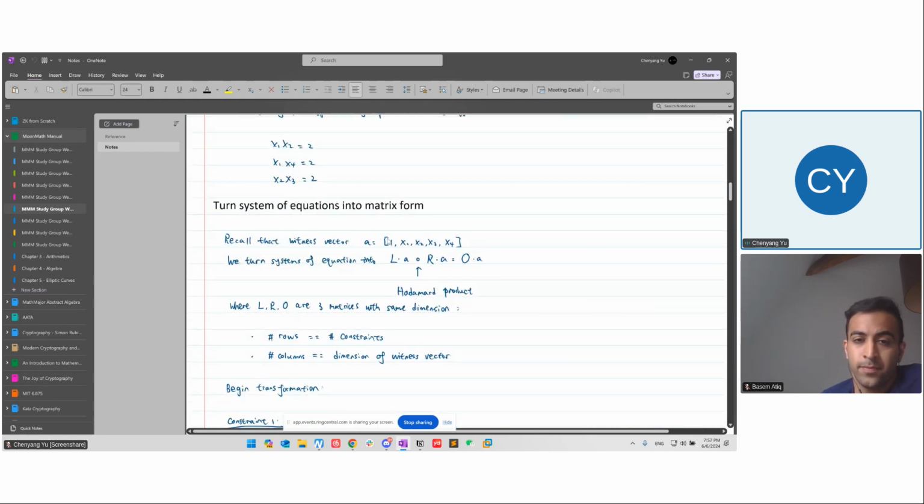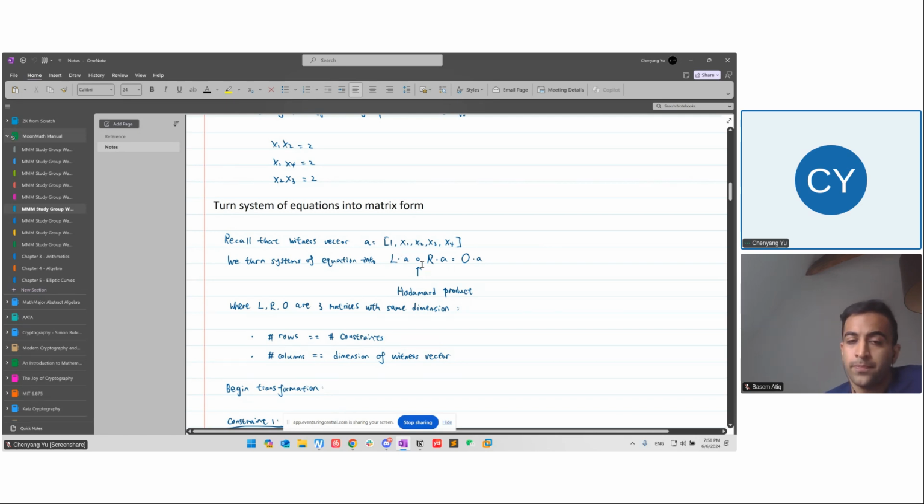Let's keep in mind that the witness vector A tells me how to transform this matrix. So the final form we want is L times A. This dot is matrix multiplication.